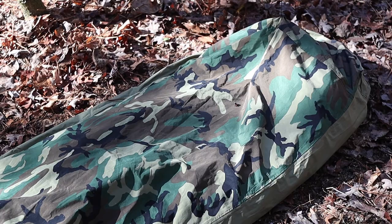I'm keeping things simple. I've got the MSS sleep system, the Bivy, and the intermediate bag. So we're just doing it simple tonight. No big shelter, no tarp, just sleeping in the Bivy.